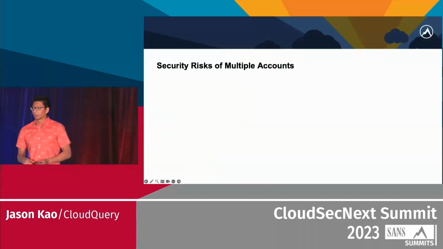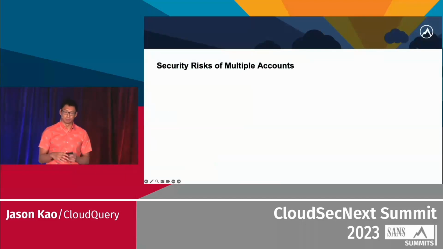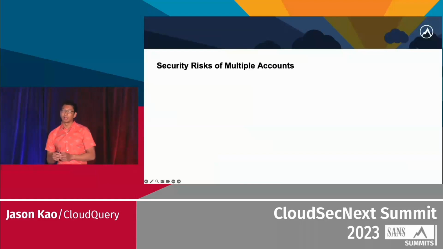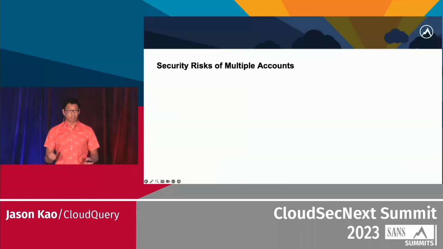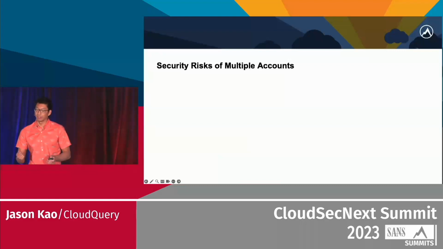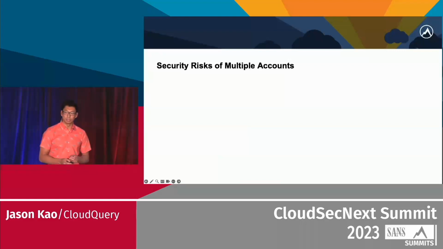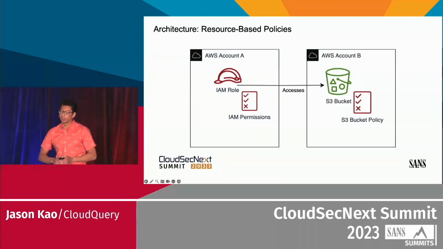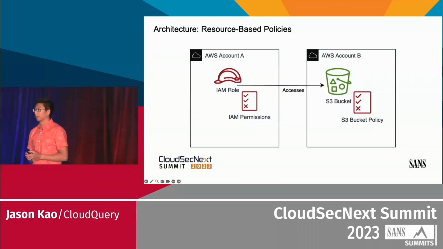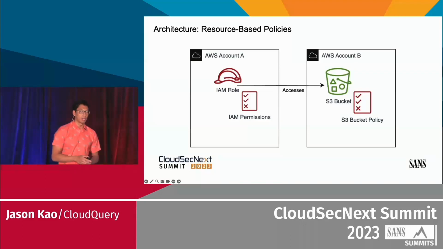So now that we've gone through a really quick crash course on multiple accounts, delegated admin, things like that, let's talk about some of the security risks of multiple accounts that we see. Some of these diagrams may look somewhat familiar to you because they're somewhat simpler use cases. We'll talk about some of the pros and cons, or some things that come across with some of those as well. So the first one is very straightforward, resource-based policy. The common use case is there's an S3 bucket we're trying to share across multiple accounts where accounts may have access to it. Very straightforward use case.